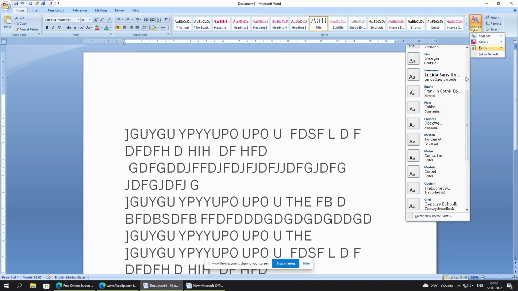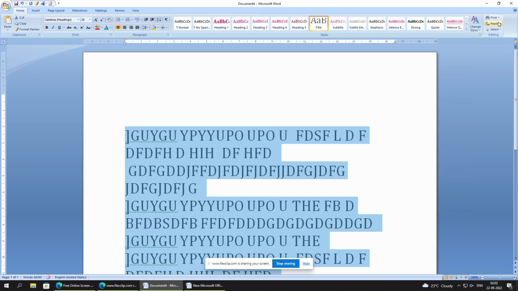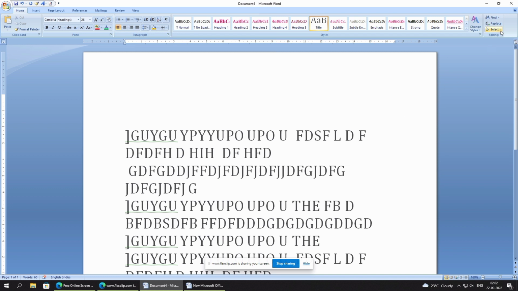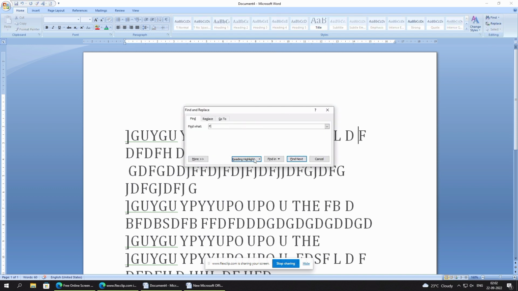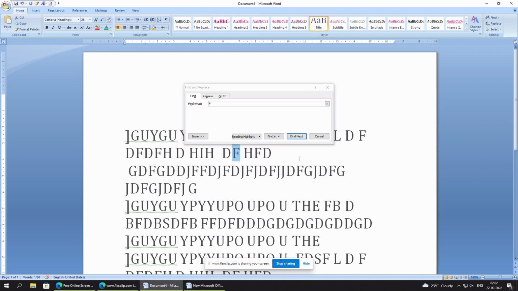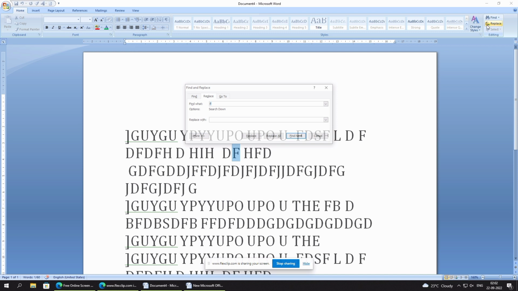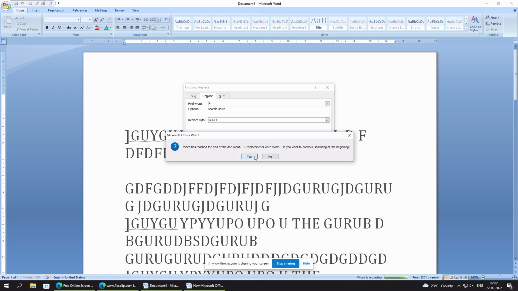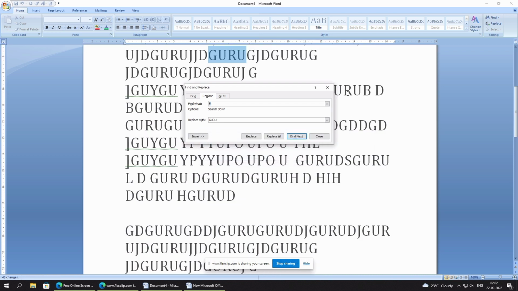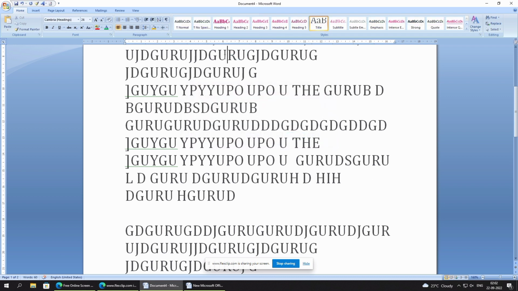And here we come to find. I am finding F here. Click here, find F. Whenever F is there, it will show the F. See, you can see wherever F is there, it will show you. And replace: I want to replace F with Guru. Wherever F is there, it will change to Guru. So you can see here, where I write F, it's changing to Guru. I am making it replace all. Okay, then it will come as Guru there. So you can see here F was there, Guru came. Okay, here F was there, Guru came. So you can replace that.